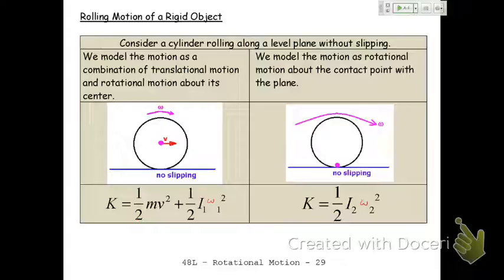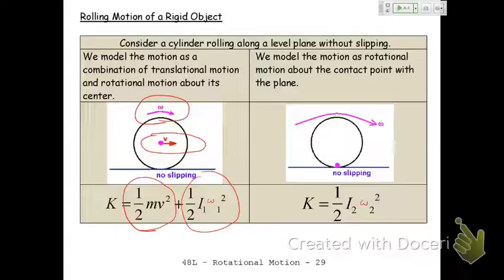This raises an interesting issue. If you're rolling along, not just spinning, you get kinetic energy in that last object because it was spinning. But now imagine you're translating while you are spinning. There's actually two ways of analyzing it. One way is you say there are two components of my motion: a translational component and an angular component. And therefore there are two components of my kinetic energy, a translational component and an angular component.